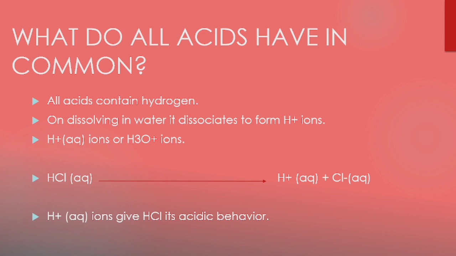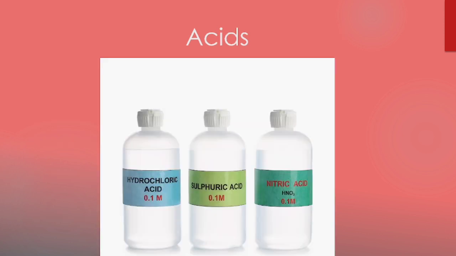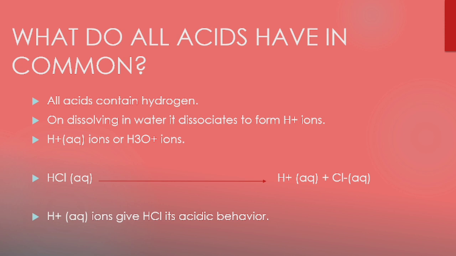We know there are different types of acids, strong acids or mineral acids which we obtain from the earth crust: hydrochloric acid, HCl, sulfuric acid, H2SO4, or nitric acid, HNO3. Here, what is common? Hydrogen is common. Apart from this, there are certain weak acids also. They are organic acids. Organic acids means they are part of living things or substances which occur naturally. Like in some fruits, we have oxalic acid in tomatoes, or citric acid in lemon, or in the curd we have lactic acid. These are organic acids. They also possess hydrogen. So all acids have hydrogen.